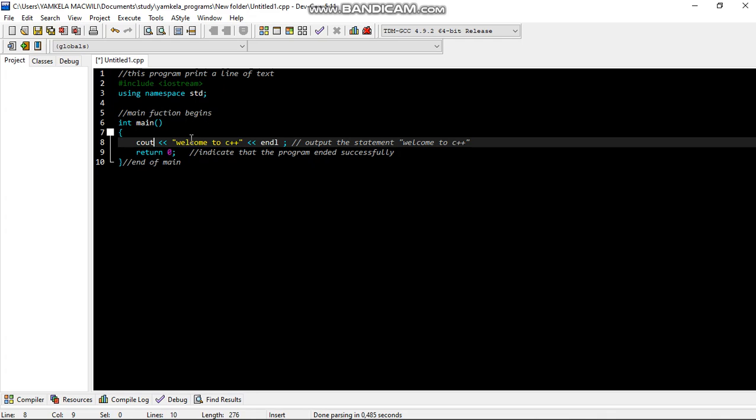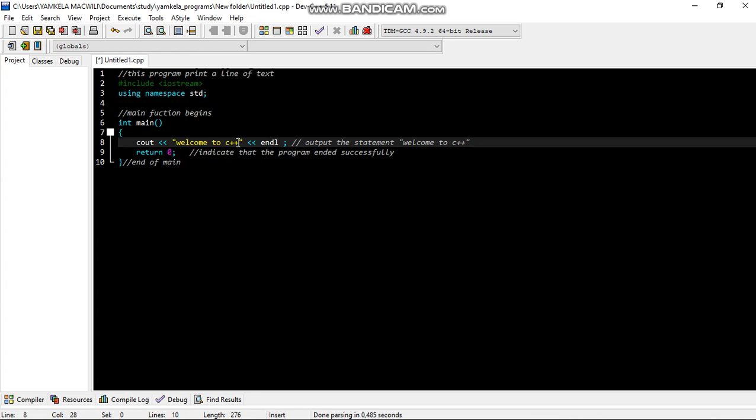Let's explain this line. This line instructs the computer to perform an action, namely to print the string of characters contained in it.